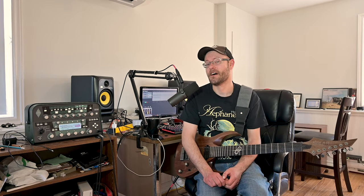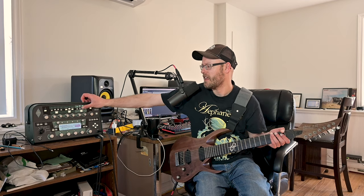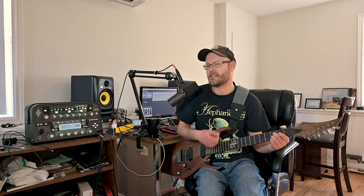I think that sounds pretty cool. I actually like it with the gain down some. It's really easy to get into this world of playing with the gain maxed out, but honestly these Diesel Paul profiles sound awesome — I would love to try the real amp. I particularly like number seven. I'm going to leave the delay on and move to the middle position on this set of pickups, because this is where you can see the versatility. It's not only a high gain amp — it also does really well for playing some rock kind of stuff.